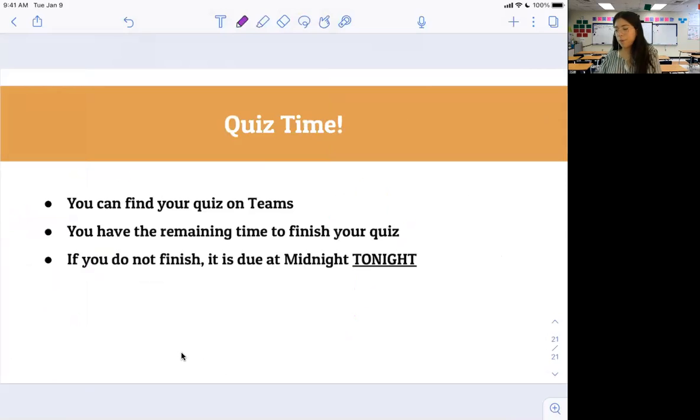Now, I feel bad because I feel like I rushed that a little bit. So anything you don't finish on the quiz, I promise the quiz is short. It's only 4 problems. 2 of them are pretty easy. 2 of them you have to do some math. Anything you don't finish now, midnight tonight, don't forget once you get home to just pop in and get it done real quick. And then you'll be done for the weekend.